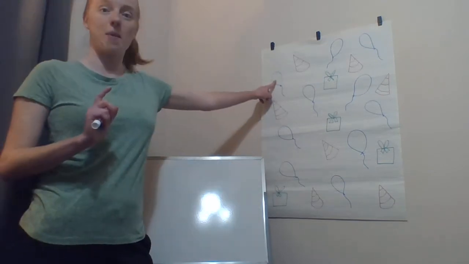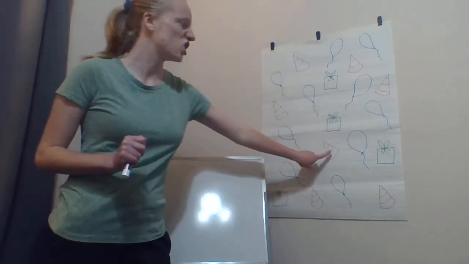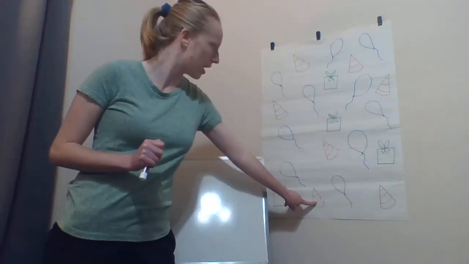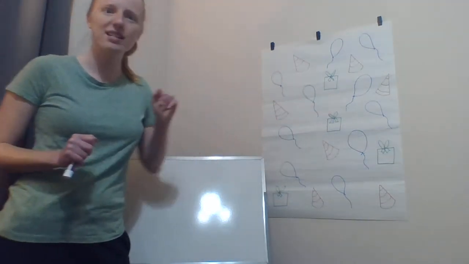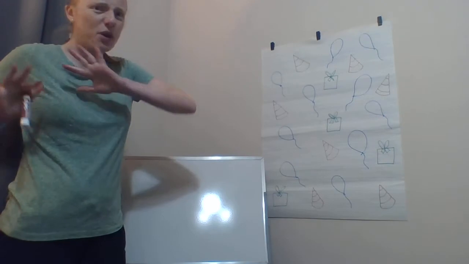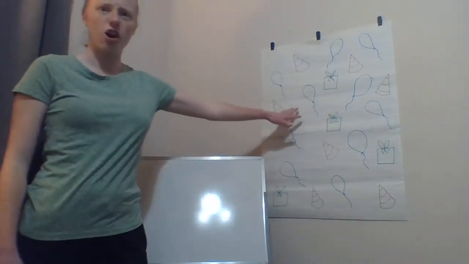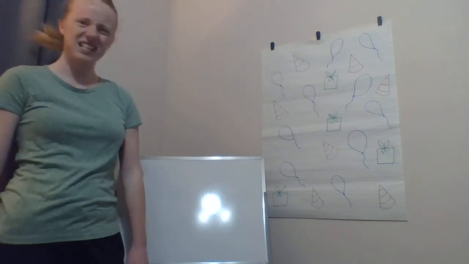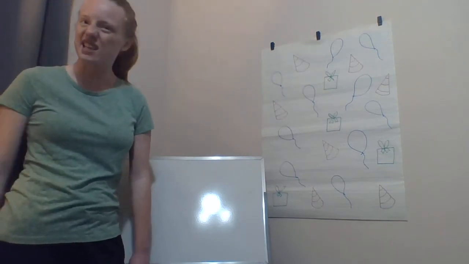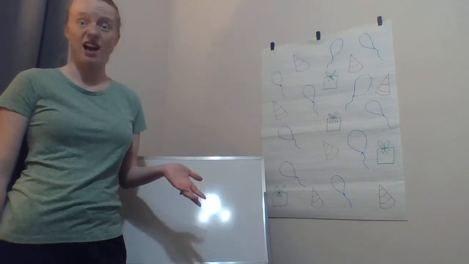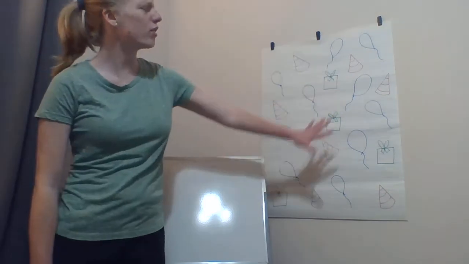I saw some balloons. I saw some party hats. And I saw some presents. And so I put all of those things that I saw up here on this chart paper. But does it look very organized? Is it easy to see how many of each thing I saw? No, because it's all over the place.